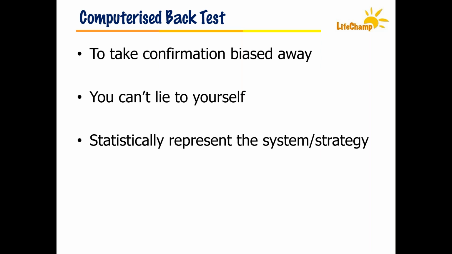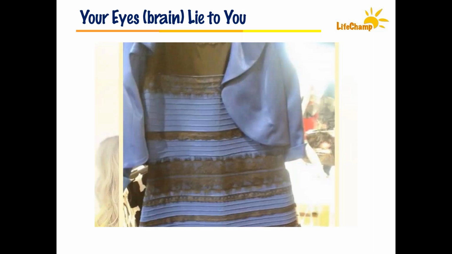Now, before I go further, I'll give you a test. This is the famous color of the dress. Some people will see it as blue and black, but some will see this dress as beige or golden and white. So why do these groups of people have different perceptions of the same dress? For example, some of you may see one color, then others may see another, because your eyes, or more precisely, your brain, lies to you.